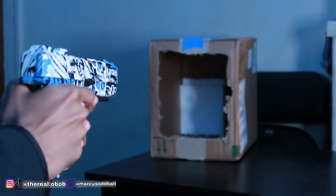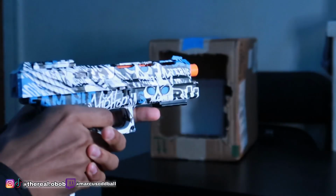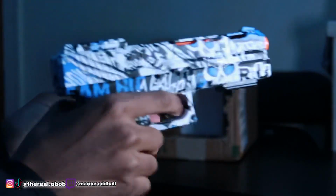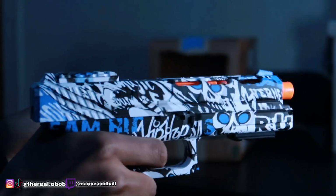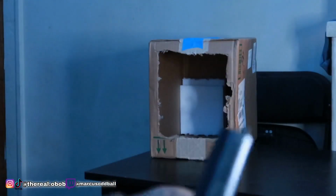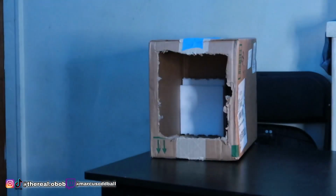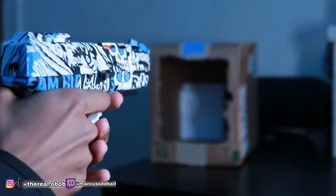Okay, let's see if it's shooting now. It's still not going back. Y'all see that? And it's making a little noise, y'all see that? That's crazy. And I think the gel blaster bullets froze inside the gun, but y'all see I'm shaking it and there's no noise at all. Like y'all don't hear the gel blaster bullets rattling around or nothing. I think they froze inside of here. Let me try to bang it on this table. Yeah, you don't hear nothing at all. Let's try this one more time.